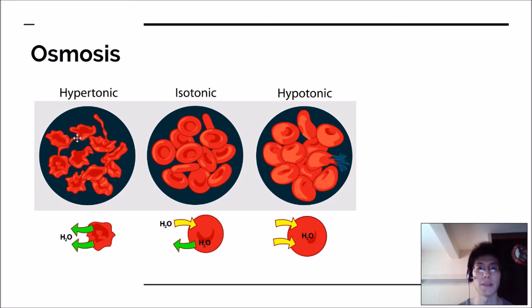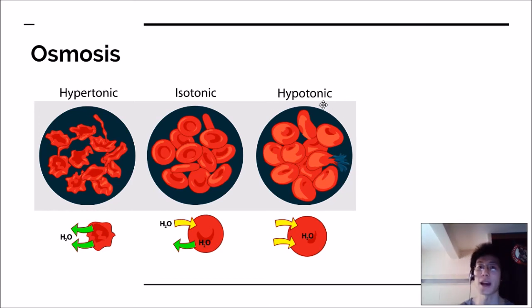So naturally, if you limit the movement of solutes, for instance, sodium, let's say it's sitting in a salt bath, so a bunch of salt water outside over here in the blue, and you have a bunch of red blood cells. What happens is the water molecules can move between the inside of the cell through the membrane to the outside and vice versa, but the solutes cannot. So in a hypertonic situation, water will move out of the cell, and therefore the cell will shrink.